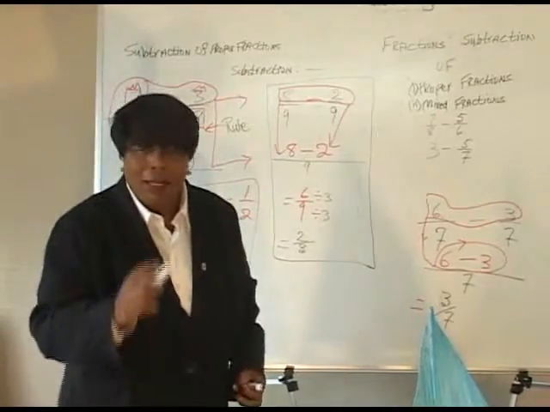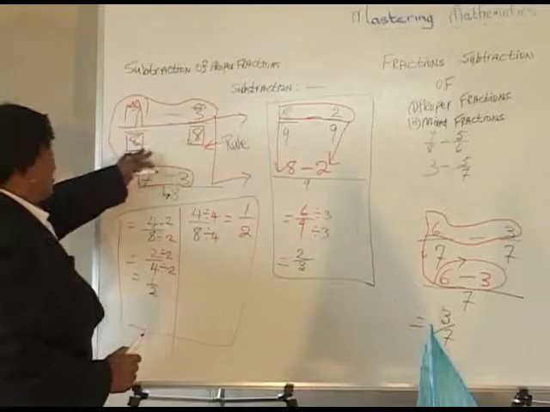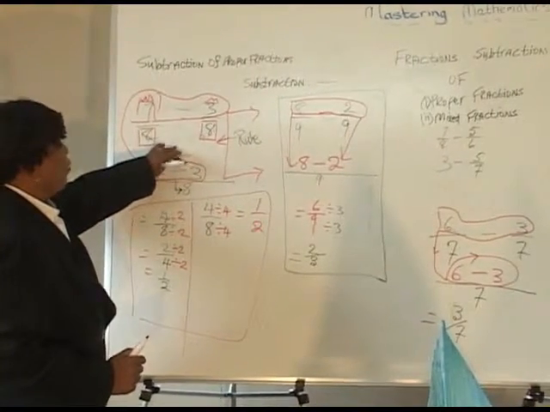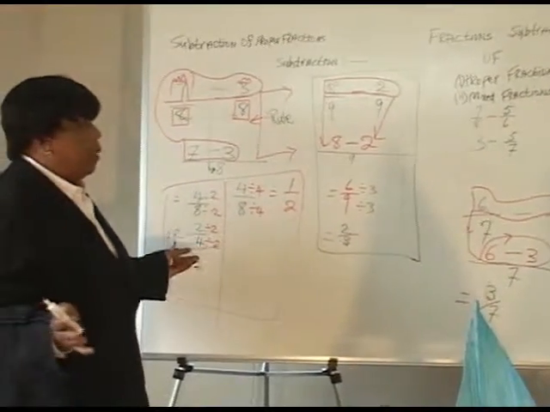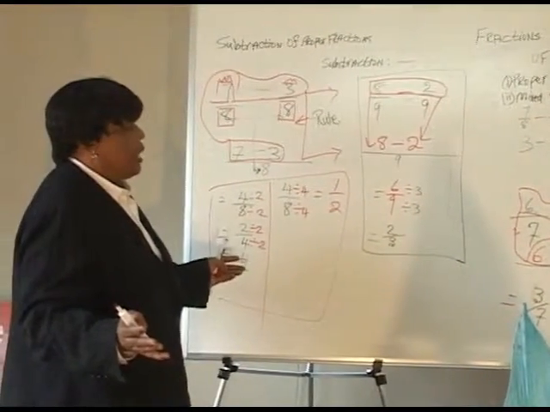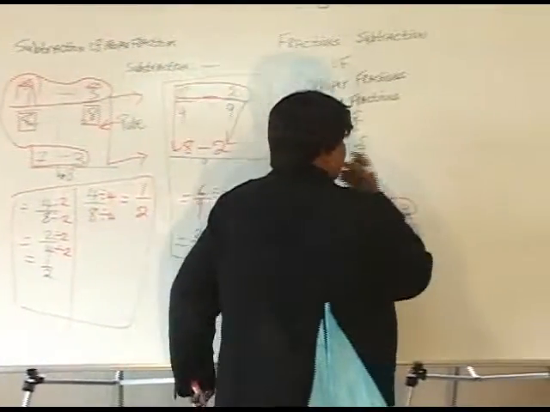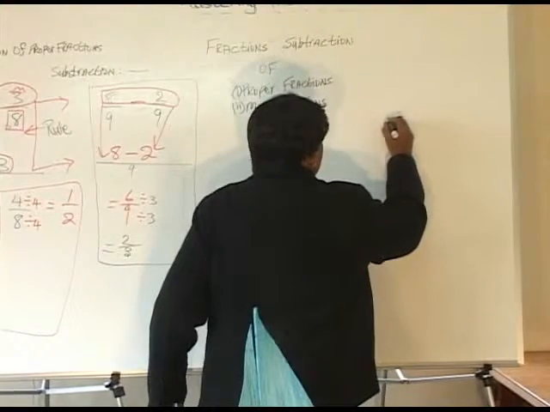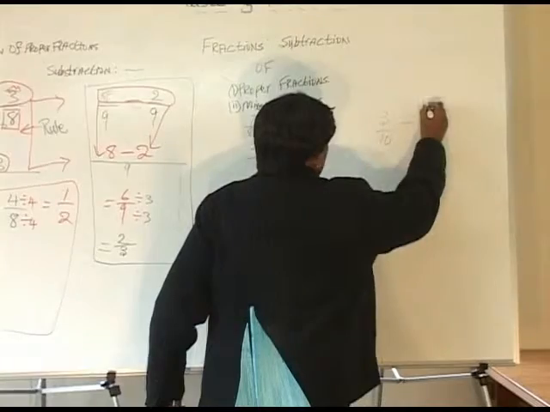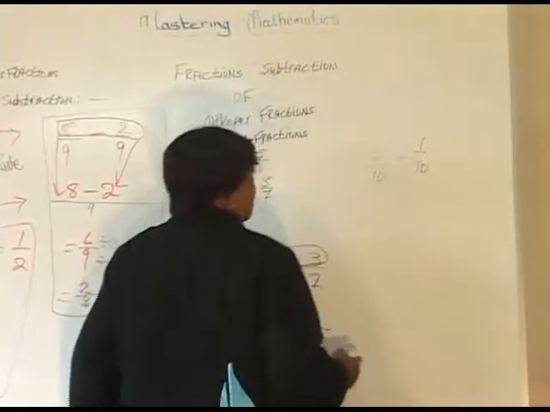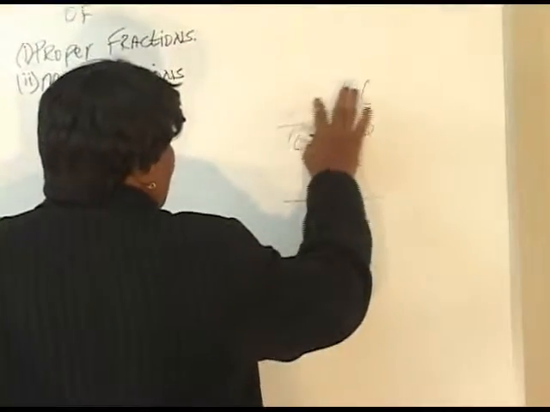Yes, you're so smart. You're right. That is what we're saying. If the denominators are the same, all we have to do is just subtract the numerators. Denominators are the same. We just have to subtract the numerators. So let us just give you one to end off with. If we had 3 over 10 minus 1 over 10, denominators are the same. So we're saying write back the denominator 10, and it's just 3 minus 1.